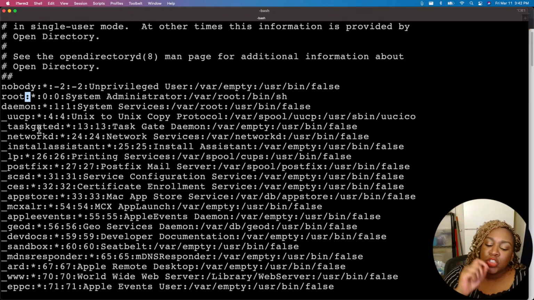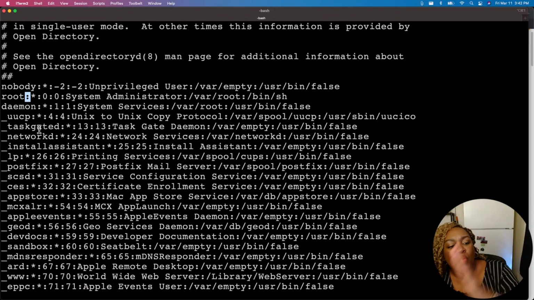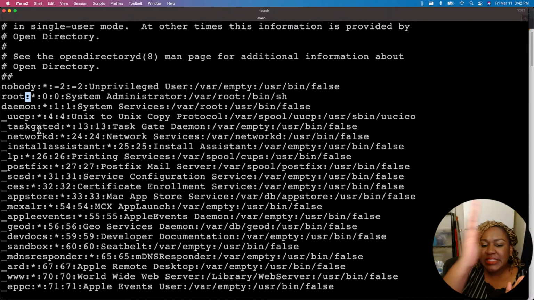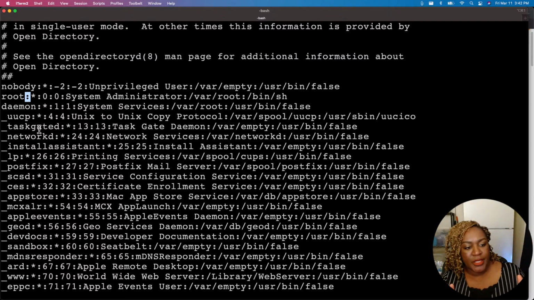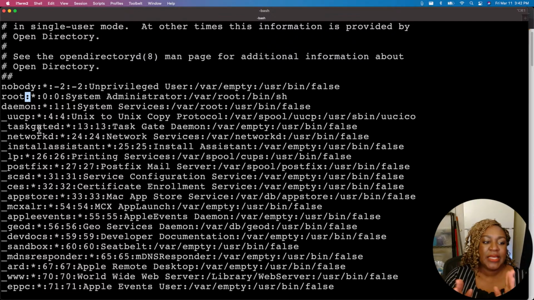So a delimiter is a way for the server to know, okay, I have finished with one column and I'm starting a new column. Column 1 is over, column 2 has started. So column 1 here has root. Column 2 here has asterisk. Column 3 has 0.